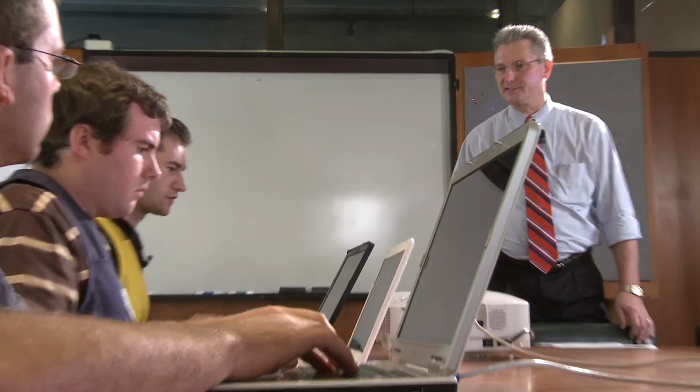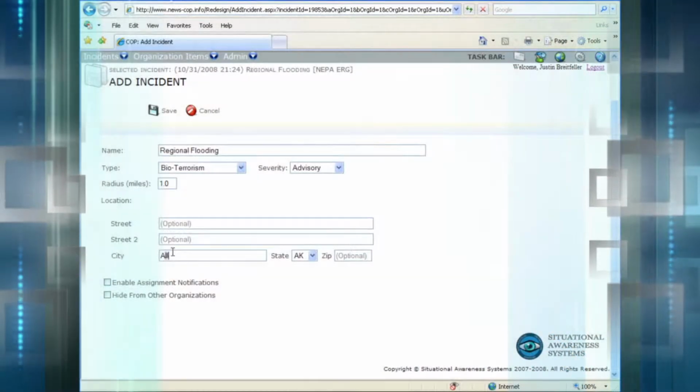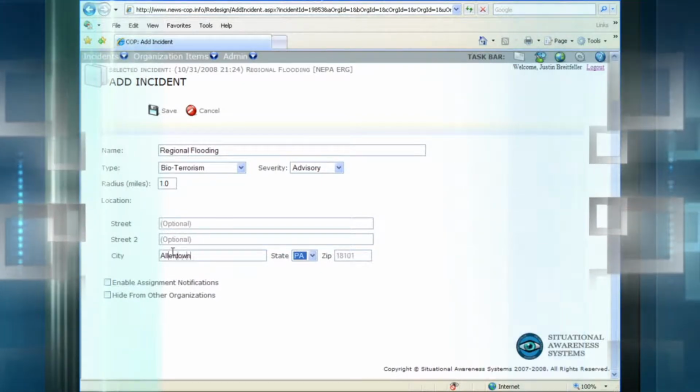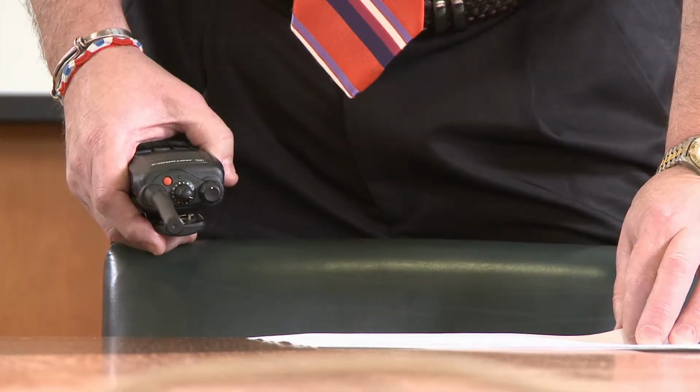Excellent. Sure you guys saw out the window the rain that we've been getting the last few days from that storm. National Weather Service says we're looking at another 18 inches of rain over the next couple of days. That's going to bring the rivers up pretty quickly. And we're probably going to have 3 or 4 hospitals that need to be evacuated. I'm going to want to get the hospital incident command teams notified so you can send out those alerts.